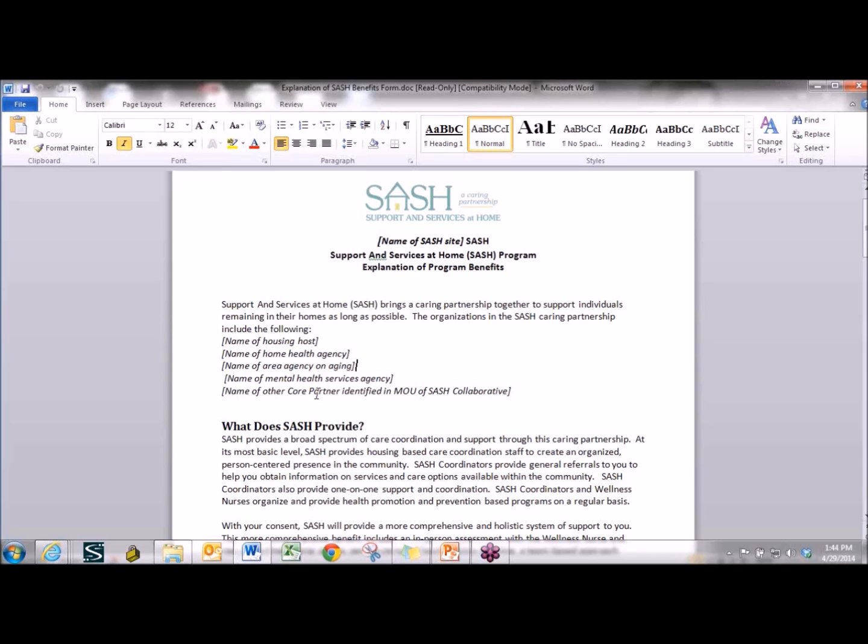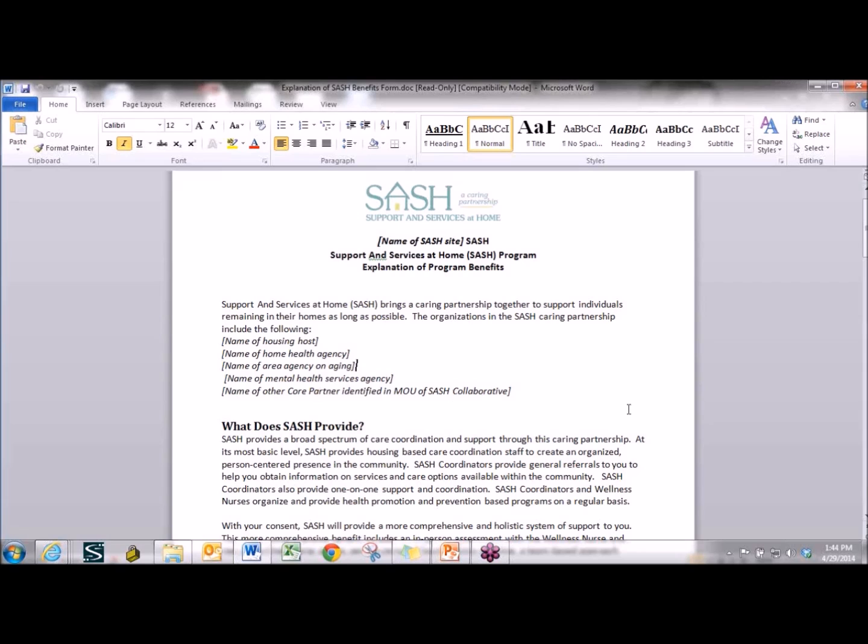There's 6 designated regional housing organizations around the state that have worked with your housing organization. And some of you work for housing organizations that are DROs, that are the designated agency. And they will have a copy of the Memorandum of Understanding. So you'll want to have that so that you can make sure you're filling in the correct names of the organizations. So you want to get a hold of that SASH Memorandum of Understanding. And if you're really having trouble finding this, just call us. We will make sure you get your MOU.